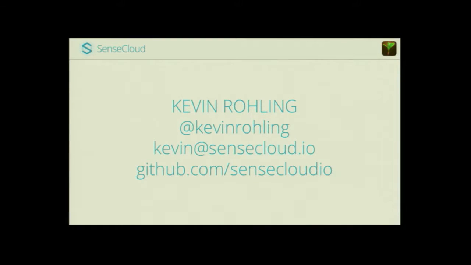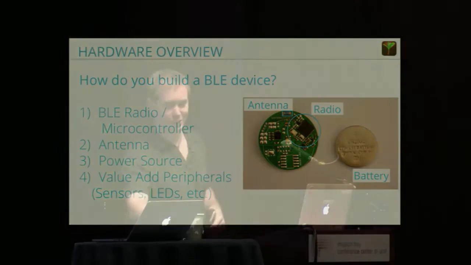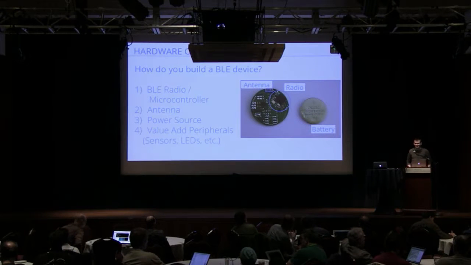That concludes Kevin's portion. The Beaconless code is up on GitHub at github.com/sensecloud-io. Now Matt is going to talk about hardware. Let's talk about Bluetooth hardware — BLE hardware. What would you find in one of these devices? Here's an example of a beacon. There are a couple of components. The big one is of course the radio and microcontroller. Current generation devices are really integrated — companies realize that in order to hit power constraints and make devices small, everything should be integrated: the microcontroller, the radio, and peripherals for interfacing with sensors and external physical systems. And of course you have an antenna.